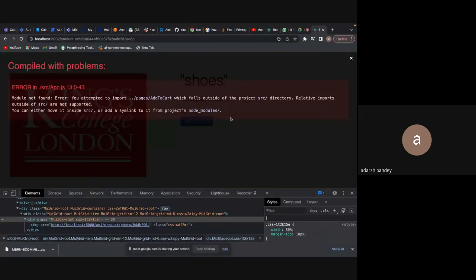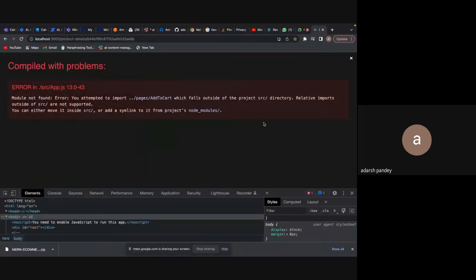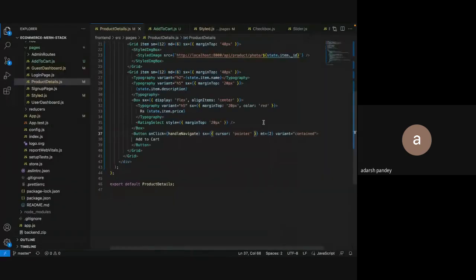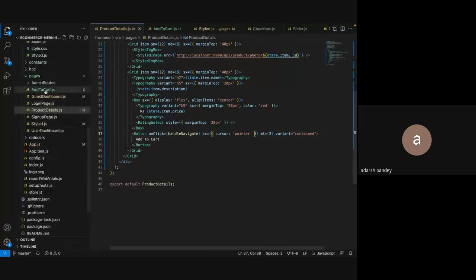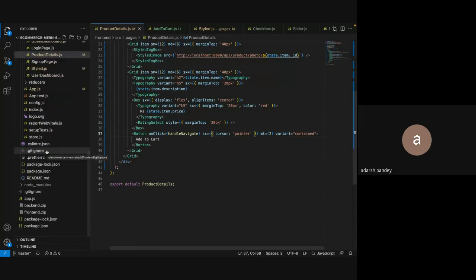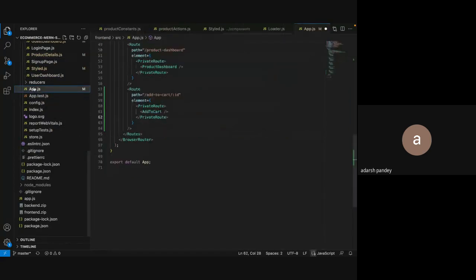Let me check. Oh, you have one error here: Module not found. Add to cart, which falls outside of the project. Why is it so? Add to cart is outside the... Okay, let me check our app.js.